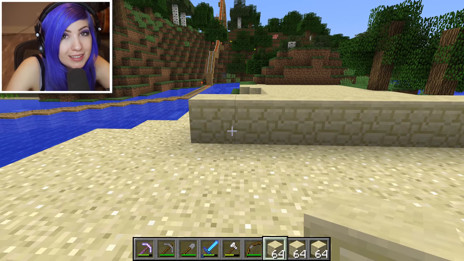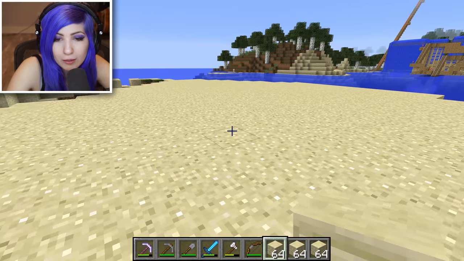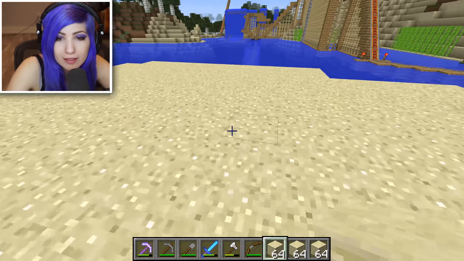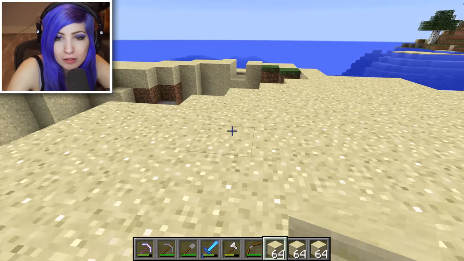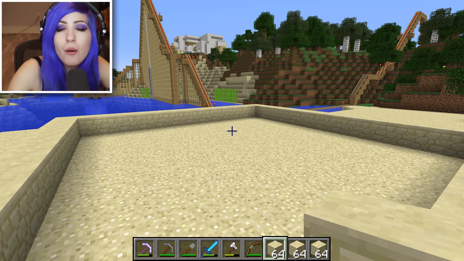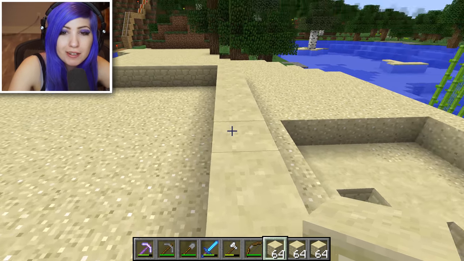How many blocks? We gotta make this even. It cannot be a rectangle. 12, 13, 14. All right, we're doing 14 blocks. That's a big pyramid. Now let's just go ahead and close this off. So now we have the base of our pyramid. And I want our pyramid to be hollow.